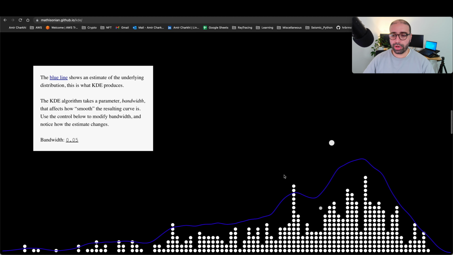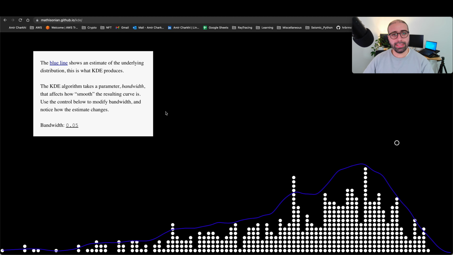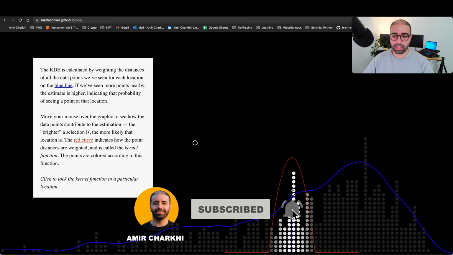What I have here in blue, the blue line, is the kernel density estimation that is fitted to this distribution of data. Imagine these circles in white being the histogram bars that we talked about in my previous video. The blue line is the smooth weighted line that is fit to that data. The KDE takes a bandwidth parameter, which determines how smooth this line will be. So if you sample in great detail, you will have a less smooth line.